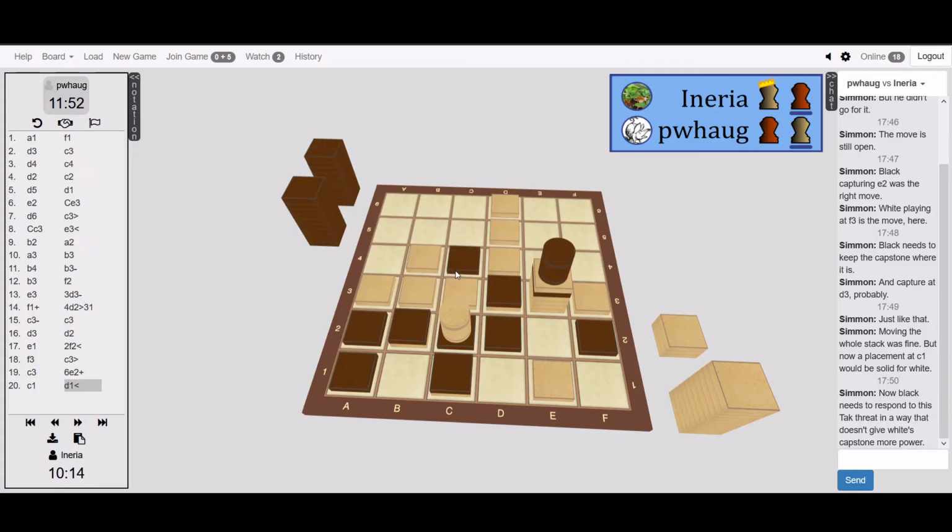Okay, so she does that capture down there, which will give white's capstone a little bit more power if it takes it. But it does take it a bit away from the action. Is the problem there? That is true. Maybe black's hoping to be able to put a wall in there in that case. And white cannot leave the black flat behind to avoid a wall being placed at c2, because then black would just close the road.